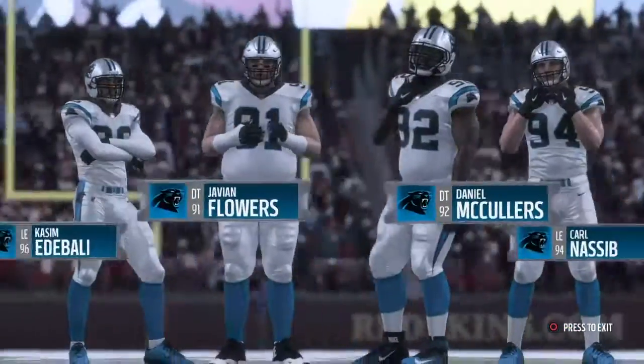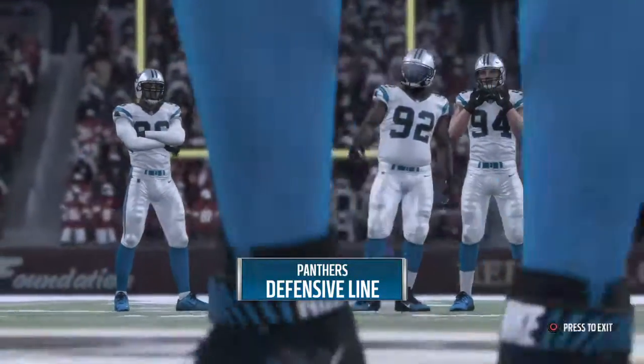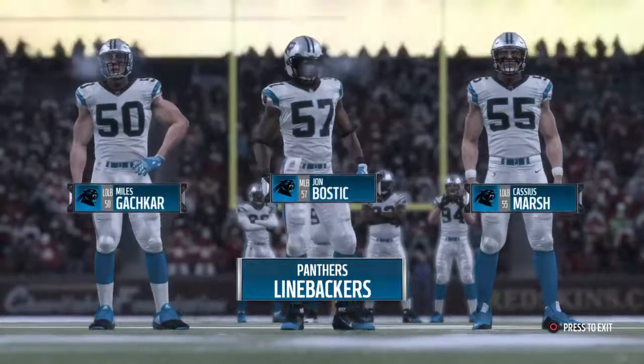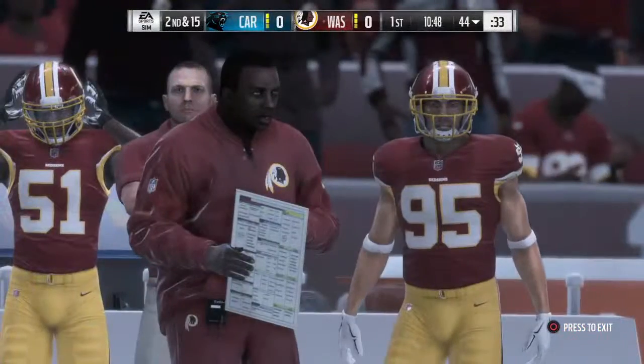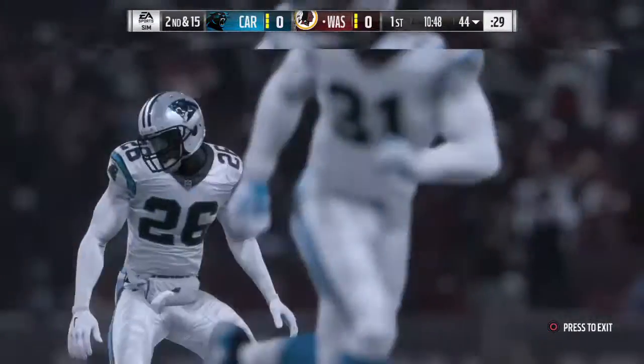And the big meat on the D-line, we'll see how they do today. And I'd hate to be an offensive lineman having to deal with these guys. They come in hungry, mean, and confident. They think that no one can block them. So the defense has put them in a tough spot. It's 2nd and long.